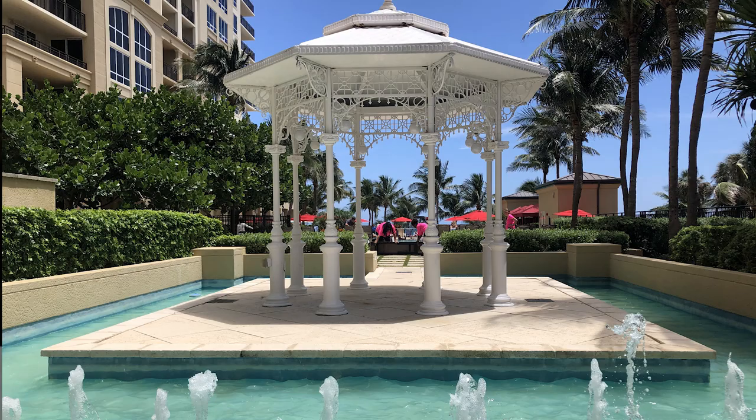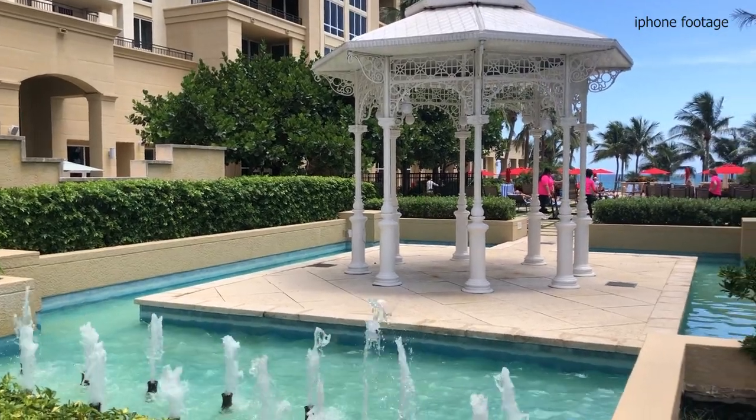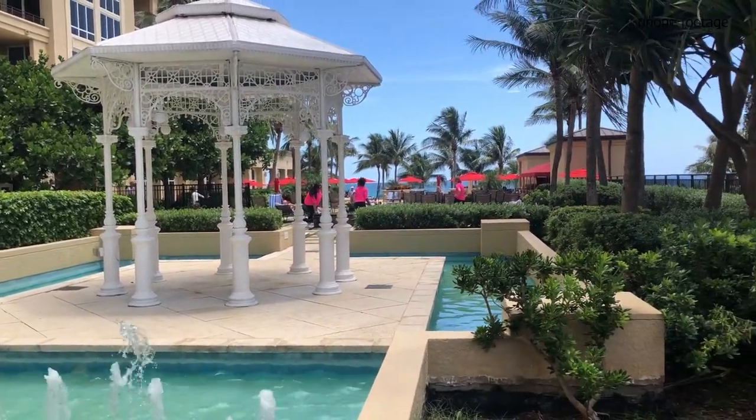A little bit of background information as to why I thought this was a challenging scenario. First, just trust me when I tell you I could not photograph the dress in the room for multiple reasons. This hotel has really high ceilings and straight edges everywhere with no opportunities to hang the dress. So I decided to take the dress and the shoes downstairs to see if I could photograph it anywhere else in the hotel. I brought with me one camera body, one lens, one flash, and my wife. The only place I found to hang the dress was this gazebo — and trust me, I looked everywhere. But it had these umbrellas in the background, hotel staff with really bright shirts. The dress would be in the shade and it was really bright and sunny on the outside of the gazebo. It had quite a few challenges, but I'll show you how I worked around them.